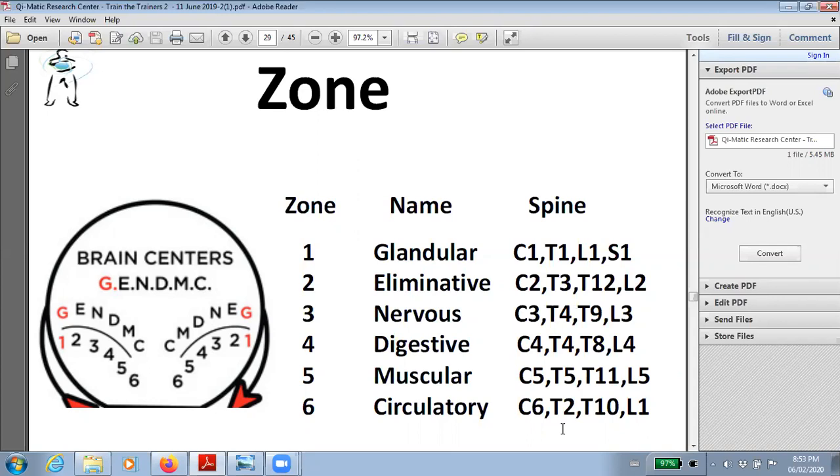Go on to zone two. Five, two, eight. Zone two, activate. Zone two is our elimination system. It's about how our body eliminates things that it no longer needs.